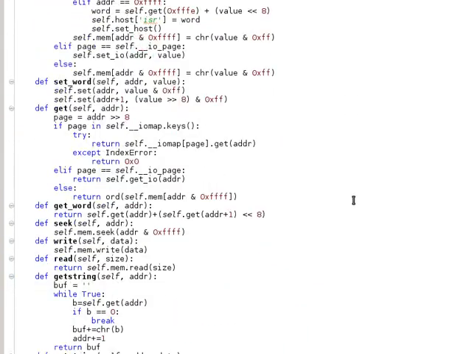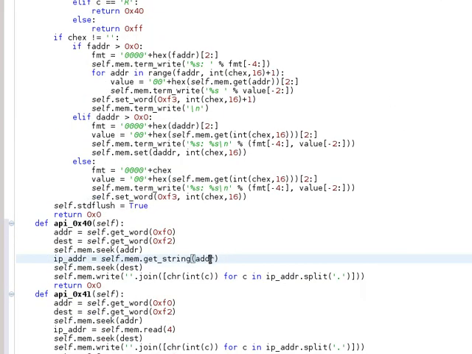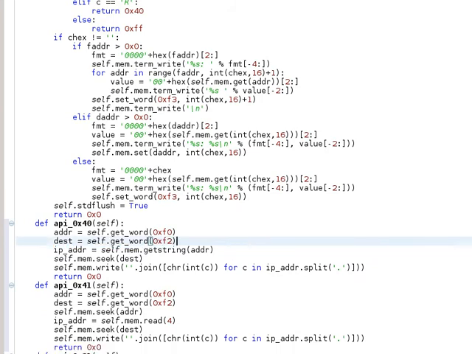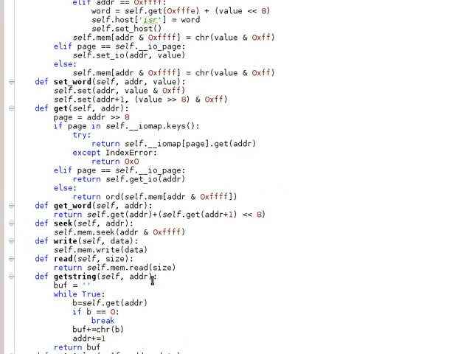So this isn't right. IP address should not be this. We should be self.mem, I believe it's get string at address.